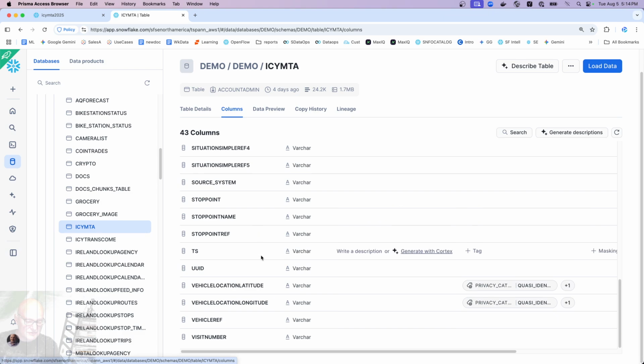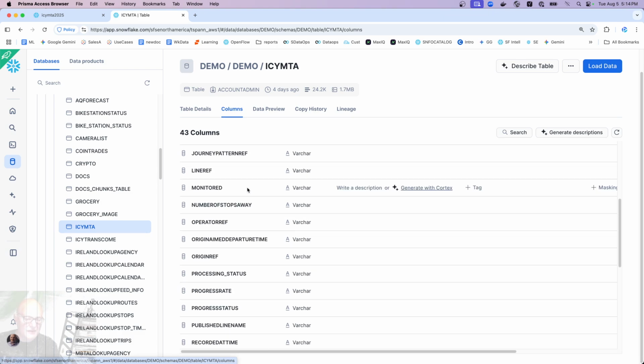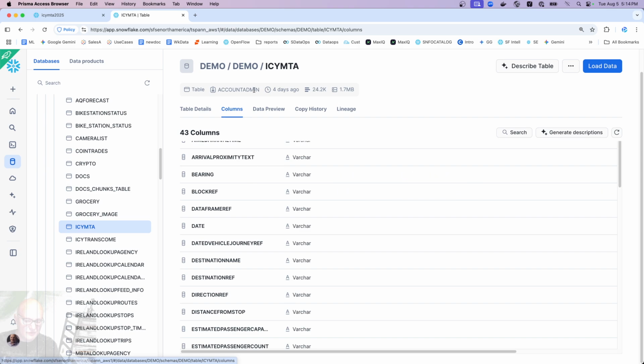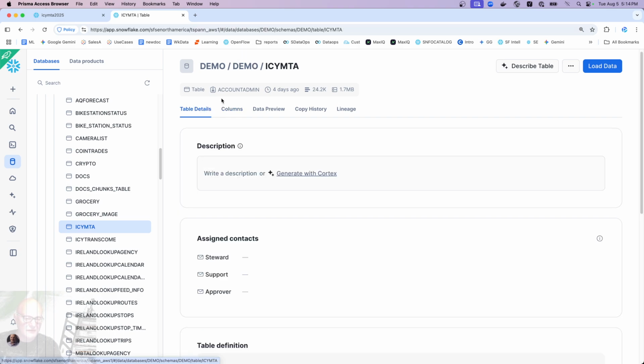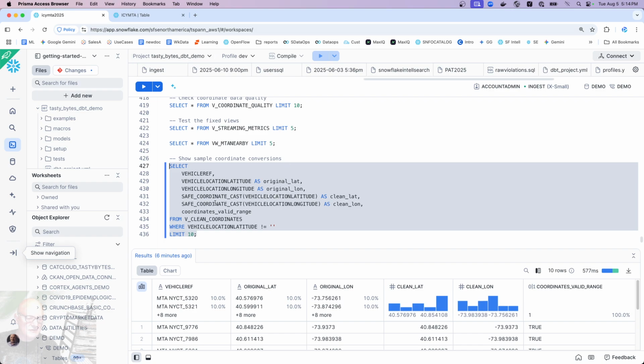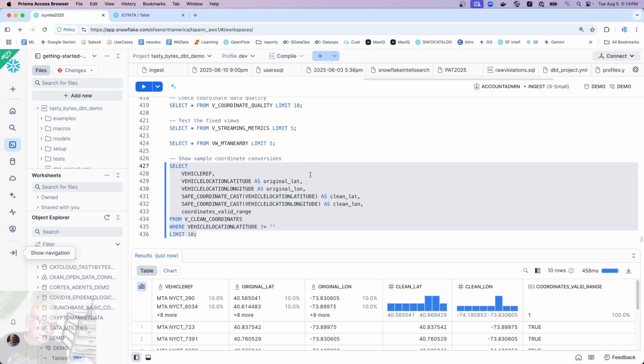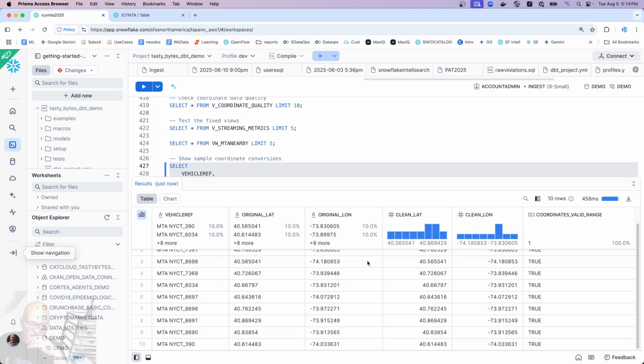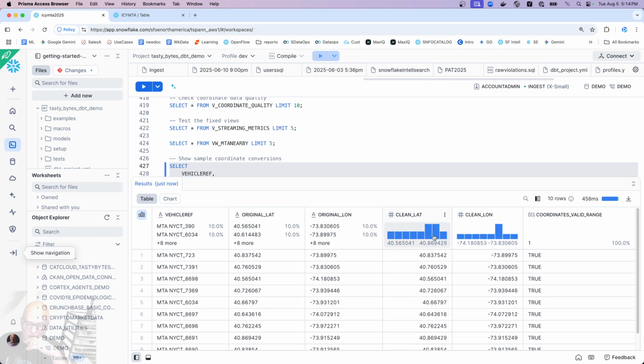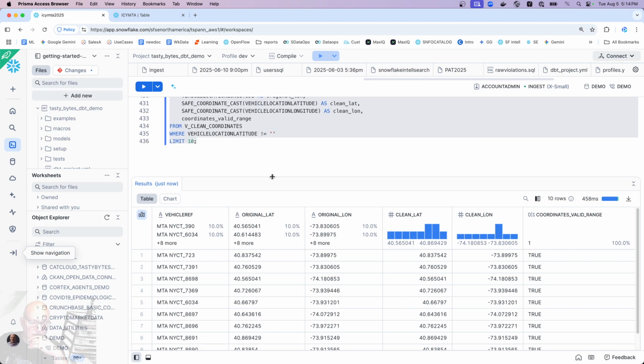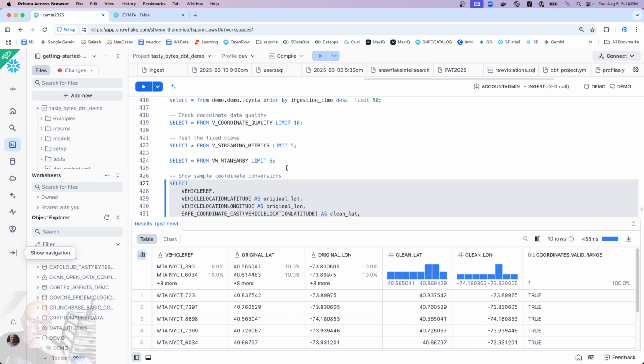They also suggested some extra fields in my table, so I altered my table and added that. But yeah, 43 columns here, and let's run something from my workbook environment. I could push this to Git too. If we look down here, we could see the data coming in and the range for lat and long, and they created a couple of interesting views for me here.